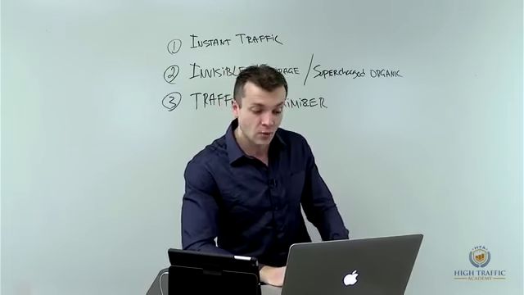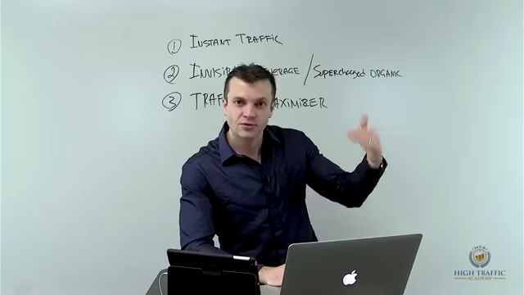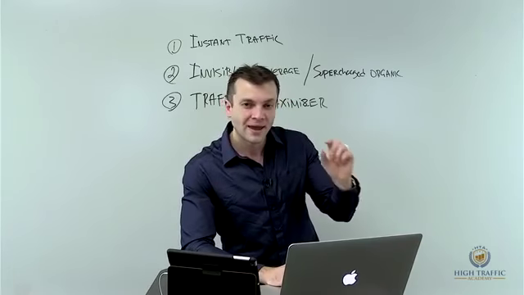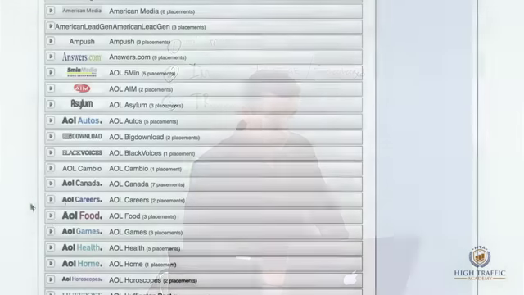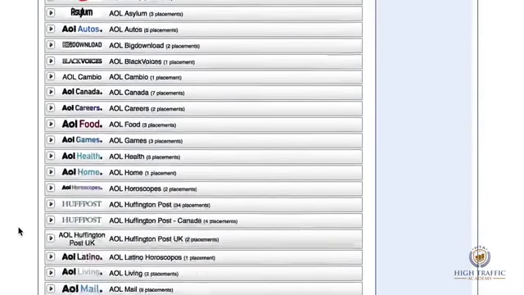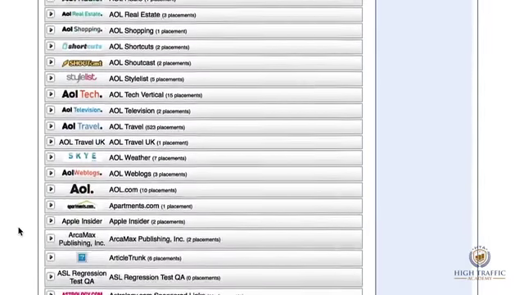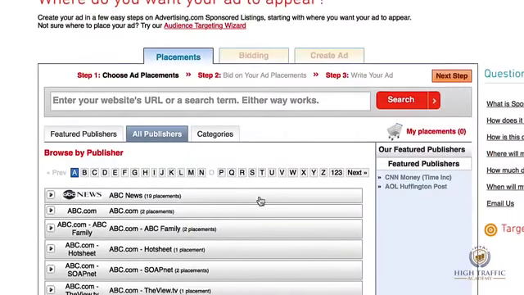And you can go to this network and scale your campaign through them, paying pennies on the dollar. If you were to go directly to AOL or Huffington Post or any one of these sites, and again, it's alphabetical order, CNN.com, weather.com, if you go direct to those sites, it's going to cost you tons of money. You go through advertising.com, pennies on the dollar. Really cool.